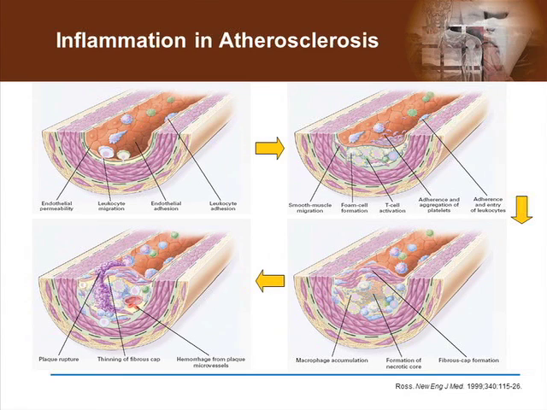So this is a favorite cartoon of mine taken from a New England Journal article in 1999 by Ross et al. And this really helps depict and helps us understand what is going on at a vascular level and what's changing in the world of atherosclerosis. Due to this new understanding of atherosclerosis as an inflammatory issue, there has been further identification of risk factors that drive atherosclerosis, mostly in the inflammatory world. And as you know, rheumatoid arthritis is a highly inflammatory condition.